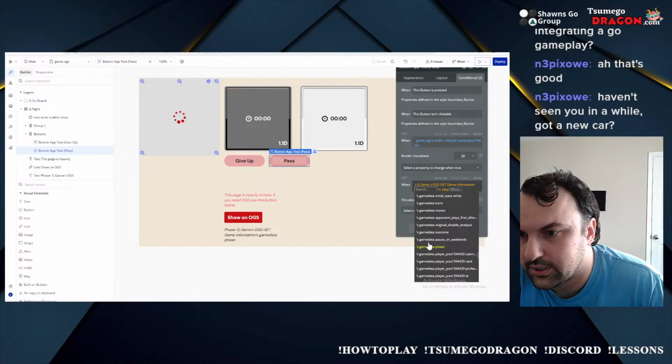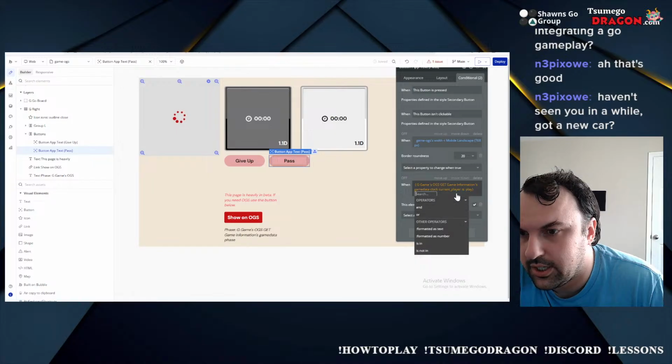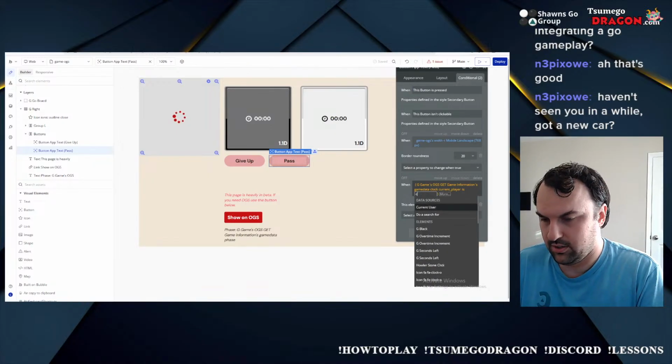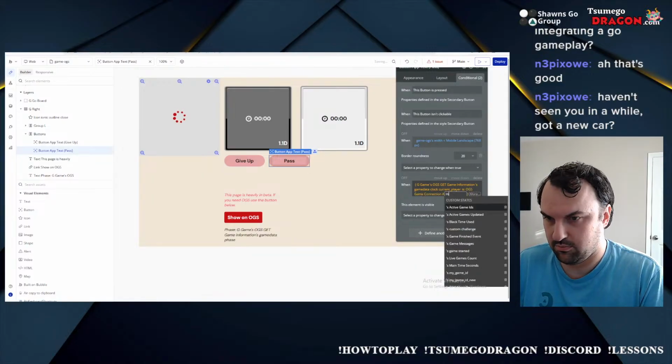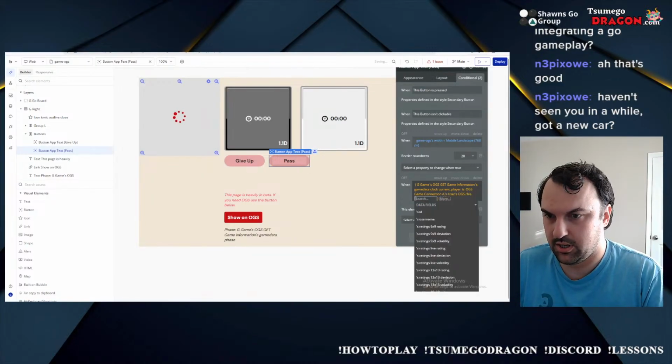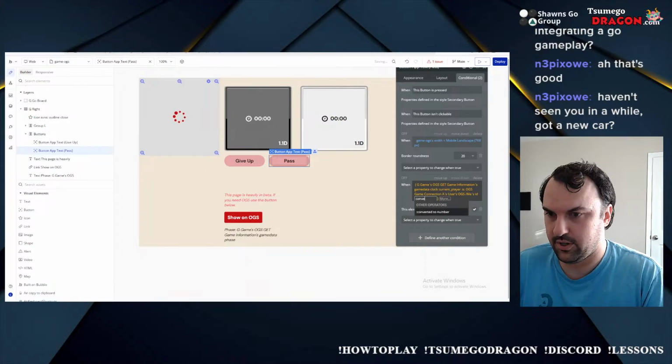Okay, so we're gonna get clock current player. Is connection me ID converted to number.